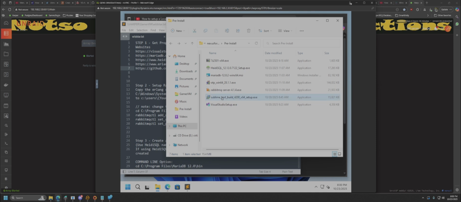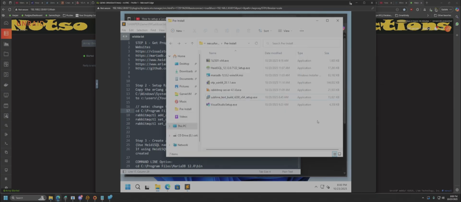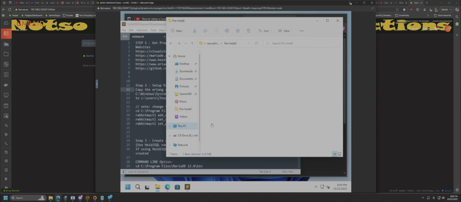Now I also installed Sublime, which is what you're looking at here. I prefer this over Notepad++ like other people use, for some reason, but Sublime is so much nicer. Anyway, it's up to you. You can use regular Notepad too if you want to keep it. You might want to go ahead and get 7-zip. It's not necessary. You are getting a couple of zip files, but Windows has a built-in zip program. But you can get 7-zip if you want. So Sublime and 7-zip are optional. The others are not.